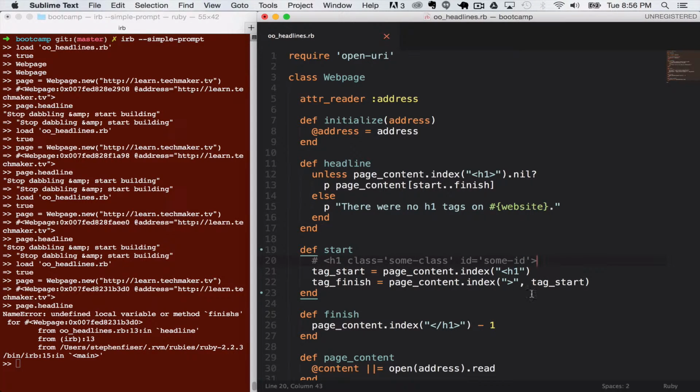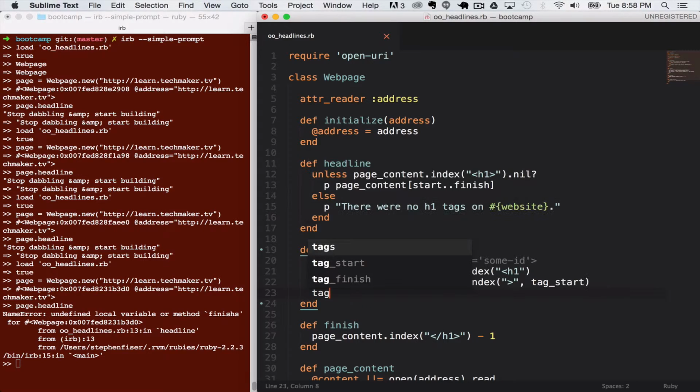And that should be right. So tag start finds this first snippet, and then tag finish finds this, but it tells it to start looking where tag start is. So that should work. The last thing that we need to do is say tag finish +1, because what we actually want is the start of the content in the middle.